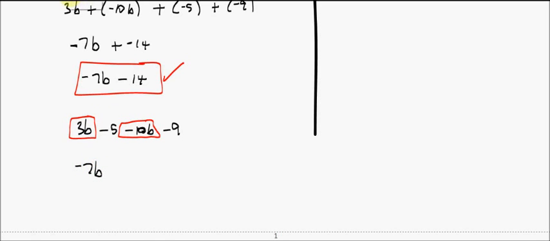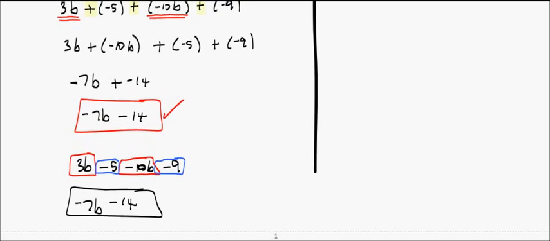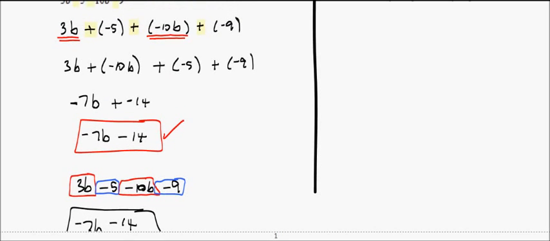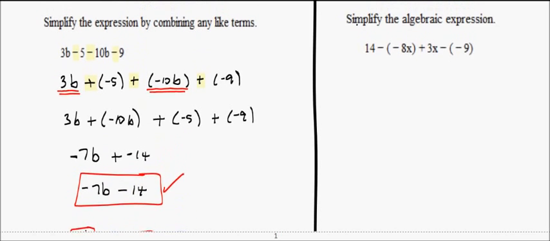And then we do the same thing with the constants. We take this and combine it with this. Again, I'm grouping the sign, or I'm including the sign with the term. Negative 5 minus 9 would give us negative 14. So we can get to the same answer without changing the operations from subtraction to addition. And if you're comfortable with that, then I say go for it. But if there's any question in your mind about how to do it, or if you're not confident, this method will certainly work and probably be safer.